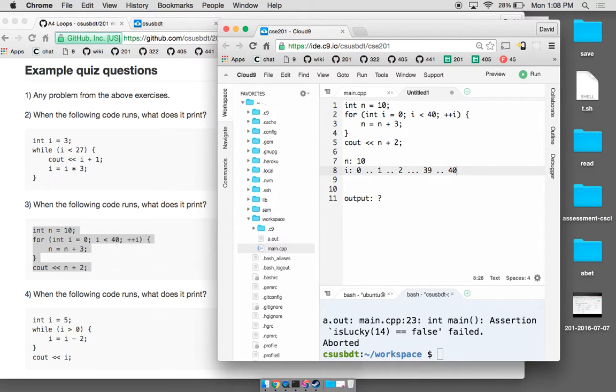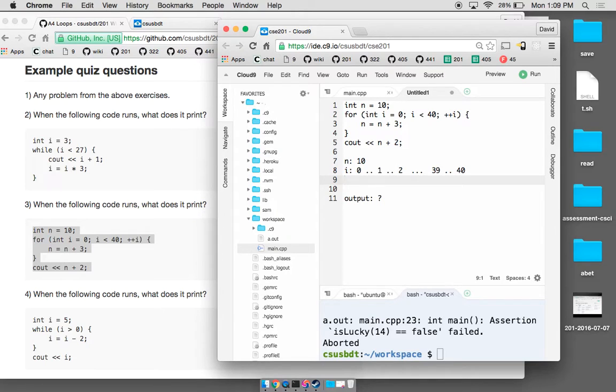Do we execute the substatements when I is 40? No, we're done. How many times do we execute the substatement? Do we execute the substatement 39 times? Or 40 times? Or 41 times?